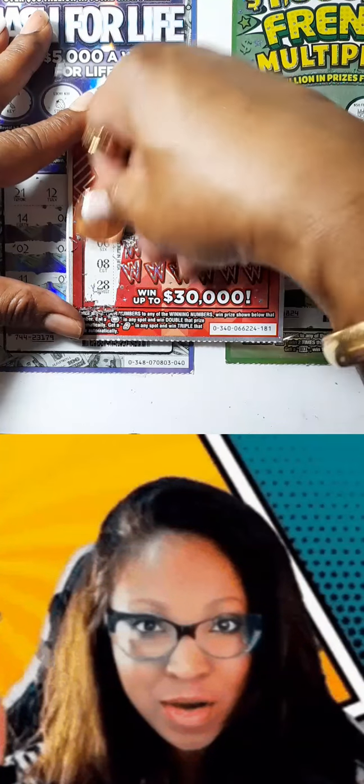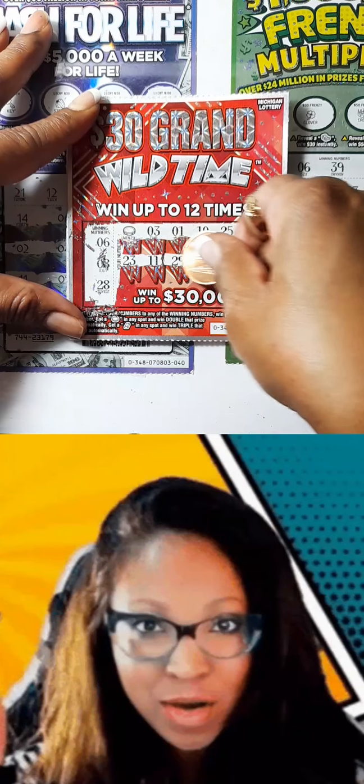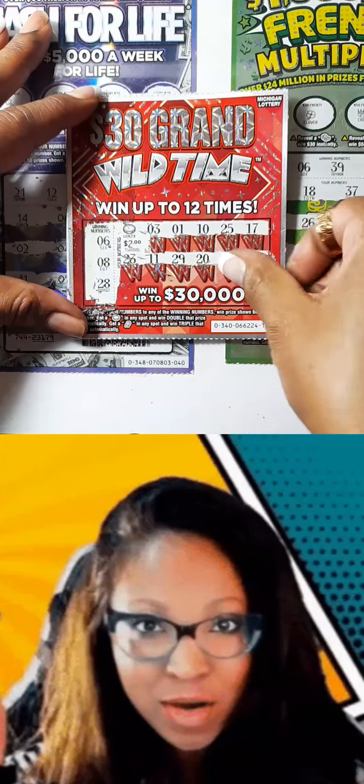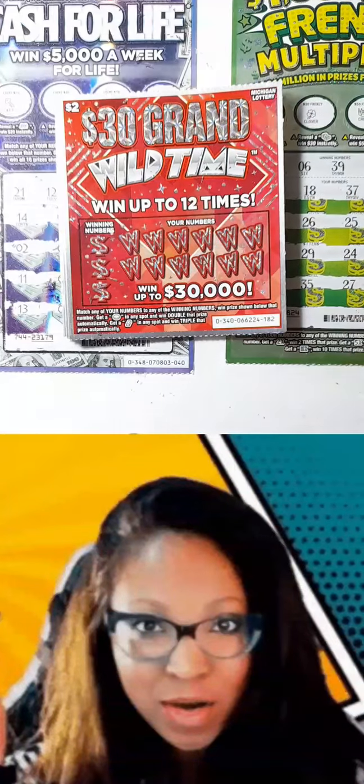And we have number 3. My number 1, number 10, 25, and 17. In the next row, we have 23, number 11, 29, 20, number 9, we had number 8, and 16. So let's see what our coin bought us. Let's hope for some big zeros, something very nice. Yeah, little zeros. So we got $2 money back under that. And for it being a coin, we got double that amount. So that's $4 on that ticket.